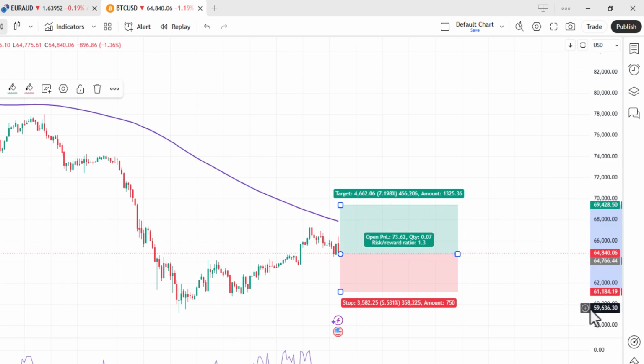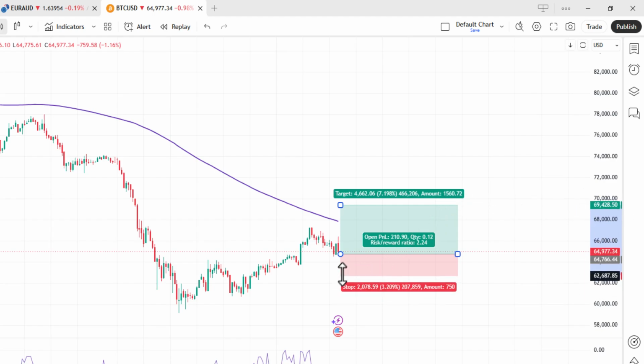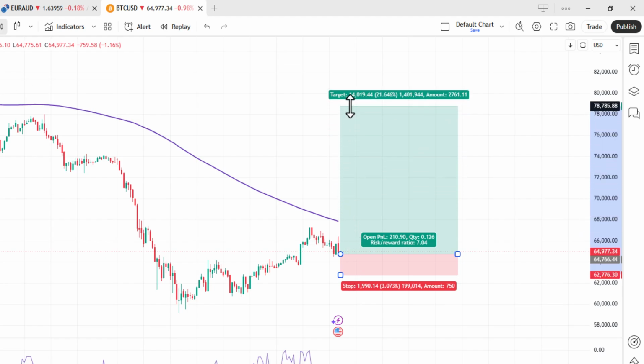As you can see here, you can see the exact price for the stop loss, for the entry, this red one here, that is the current price, and this green one here, that is the take profit. These zones, you can adjust them, make them smaller, make them bigger. So let's say I want to earn a lot of money from this trade. This will be my potential take profit area.